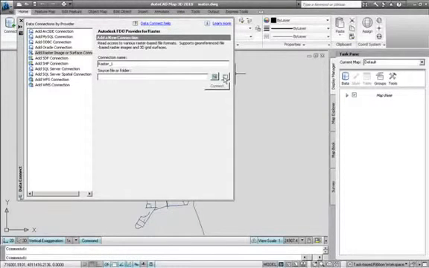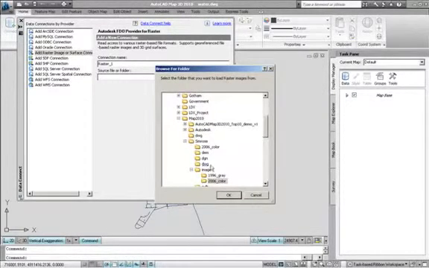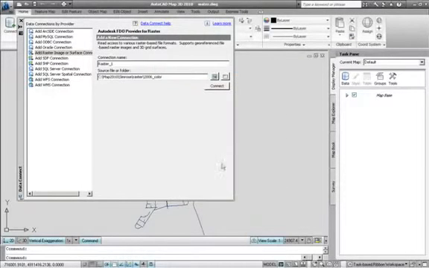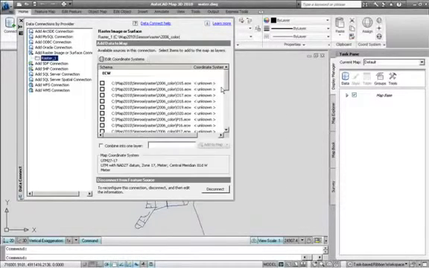You may want to start by adding some aerial photography as a background to your map. Using the wizard, you can navigate to and connect to the folder containing the imagery you want and choose the individual images to add to your map. All these separate images can be combined into one named layer for simplicity in the display manager. We can call it aerial and add it to the map.